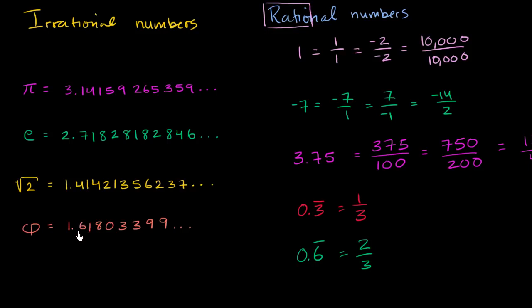Now, you might say, OK, these are just kind of these special numbers. But maybe most numbers are rational. And Sal's just picked out some special cases here. But the important thing to realize is they do seem exotic. And they are exotic in certain ways. But they aren't uncommon. It actually turns out that there is always an irrational number between any two rational numbers. And there's actually an infinite number. But there's at least one. And so that gives you an idea that you can't really say that there are fewer irrational numbers than rational numbers.